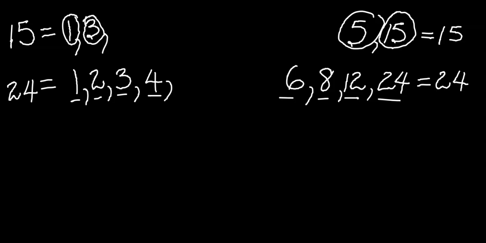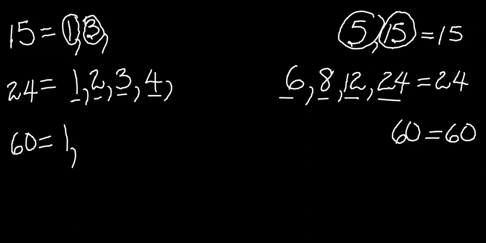Now let's use another large number. Let's use a larger number now. Let's use the number 60. And of course, you put the 60 at both ends. Now, the first factor is always going to be 1. Very good. And with 1, the factor would be itself. And the number we're using is 60. So 1 goes with 60.